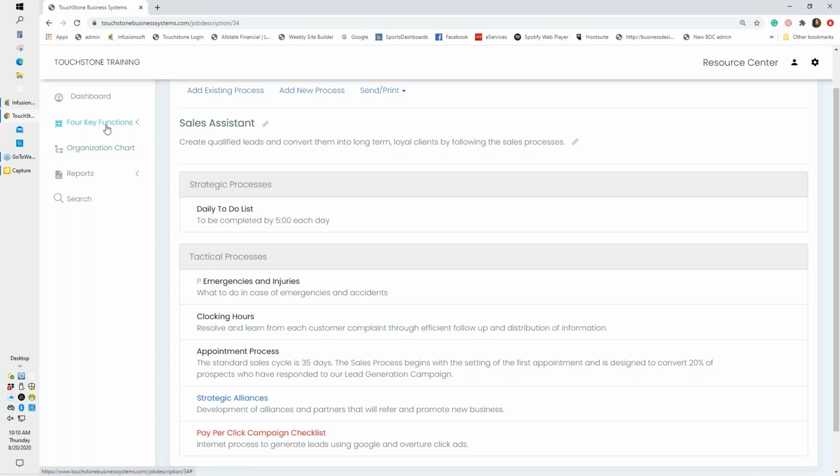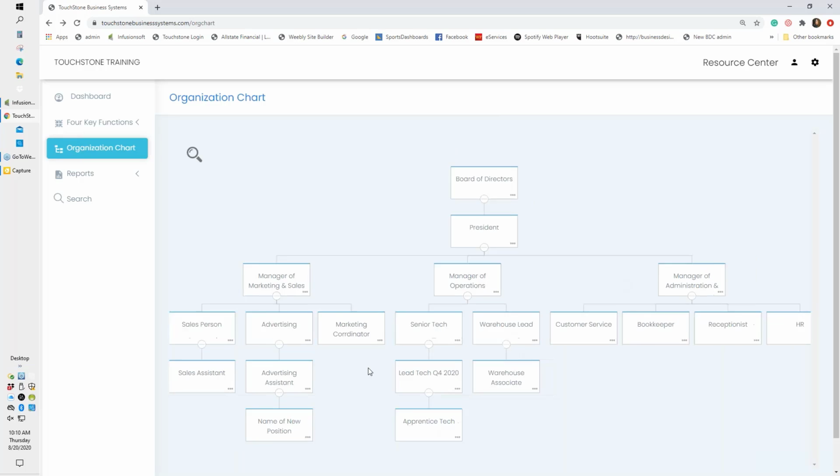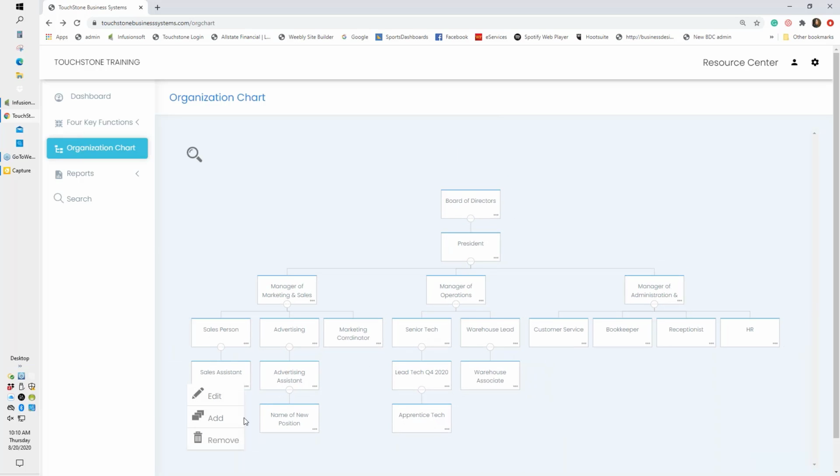So the 4 key functions is this master list of all the processes. And then if you've built job descriptions, or when you do, you simply link these processes from here to here using this toolbar item right here. So if you have done that, if you've built a job description, and then you go to that position right here and you hit remove, it's going to delete that box and the job description.